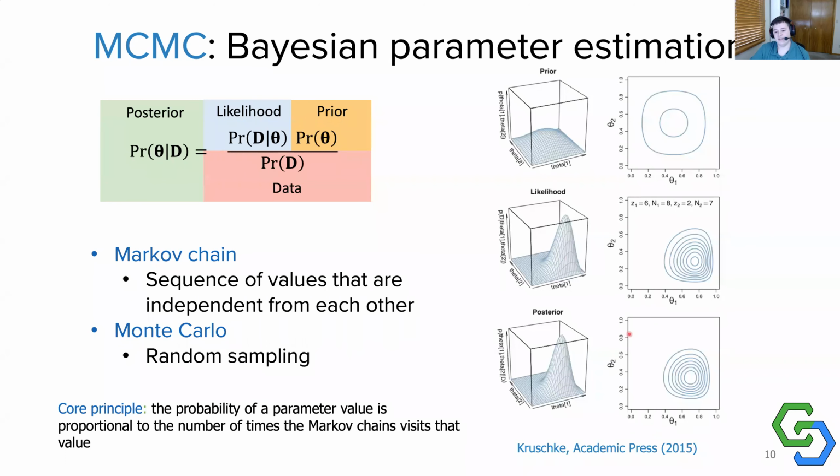Using this as an example, if we have the set of parameters theta1 equals 0.7 and theta2 equals 0.3, and we're at this maximum in the posterior, that set of parameters and parameters in this local region are going to appear much more frequently in the Markov chain that we construct than something out at 0.1, right, which is very low probability. And so that's the core idea of what we're trying to accomplish in Markov chain Monte Carlo.